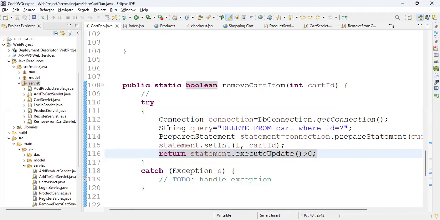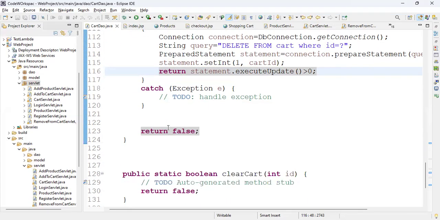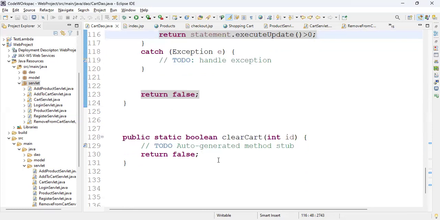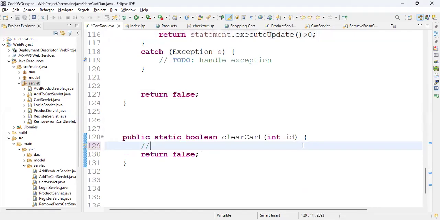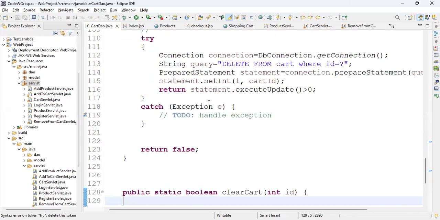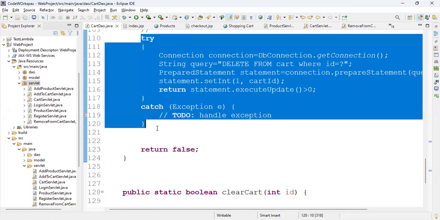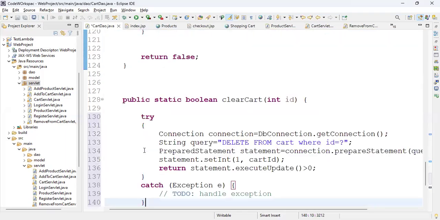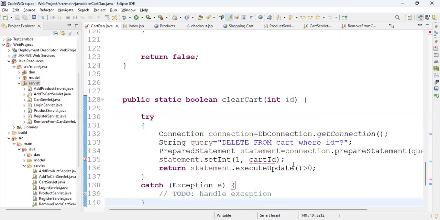Now we need to clear. Okay, I think we'll have that clear. In catch, you can go with the exception. Ideally, we don't require it. Now we need to clear it from the product, right? So how we can do this? So for that purpose, again, what I'll do, let me copy things from there, try with catch, that is pasted, done. Okay, now we'll have ID.